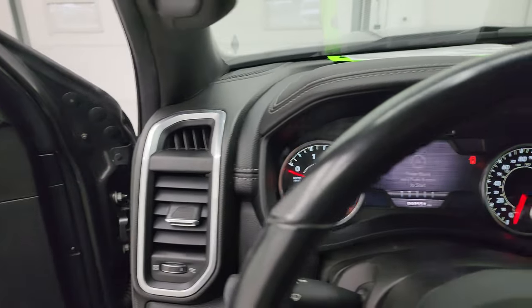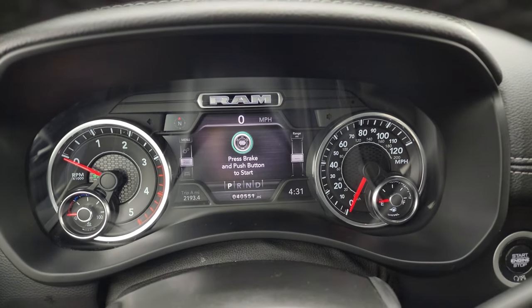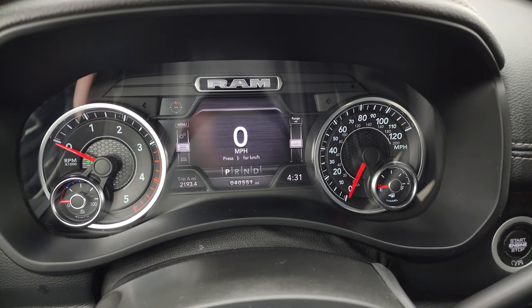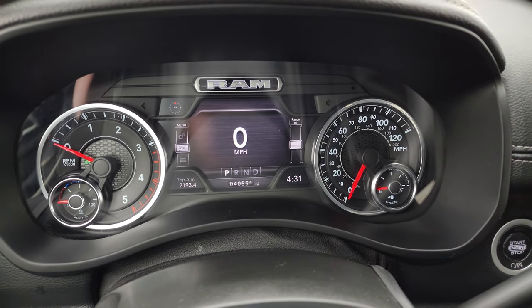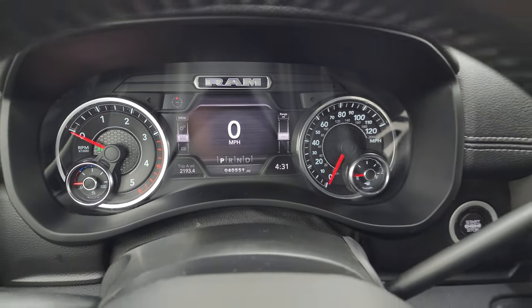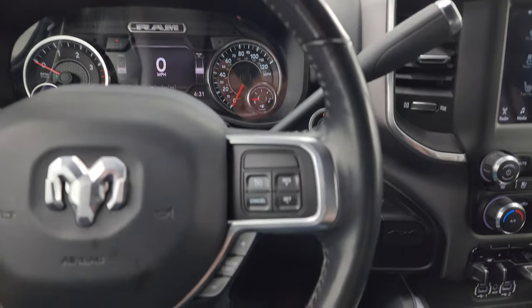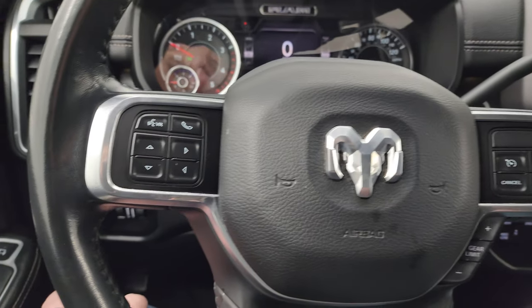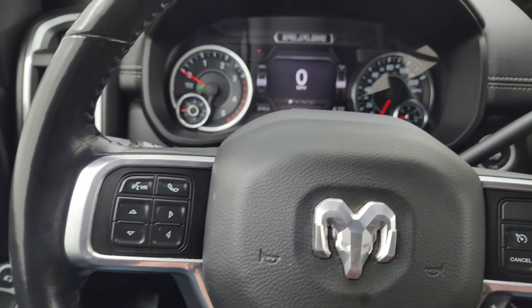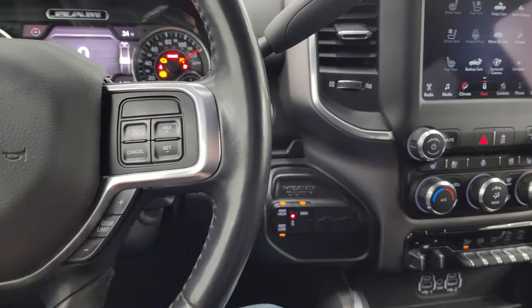Hopping inside: this one has 40,551 miles on it. You get the digital speedometer on that 7-inch LCD display with compass, trip, and time — you can change all those corners to read whatever you want. The instrument cluster is very nice and clean. Comes with the heated leather-wrapped steering wheel, cruise controls on the right, gear selector on the right, Bluetooth and information center controls on the left, and audio controls on the back. This one has the 6-speed 68RFE automatic transmission and the optional tap shift on the steering wheel.